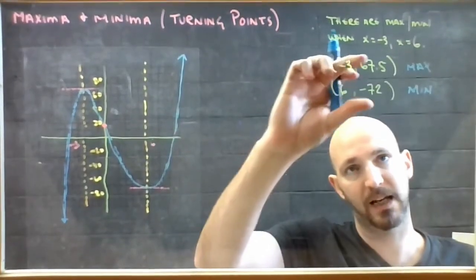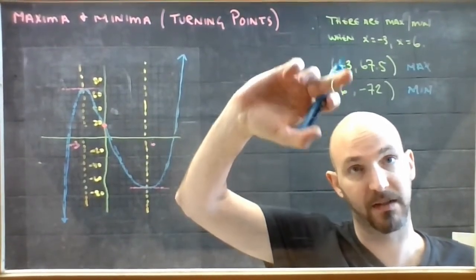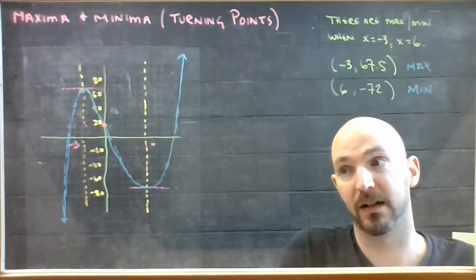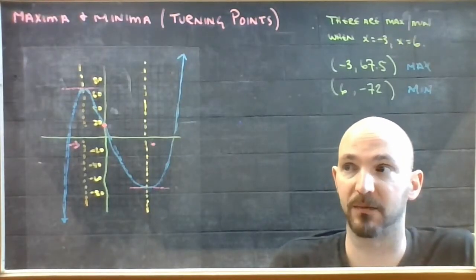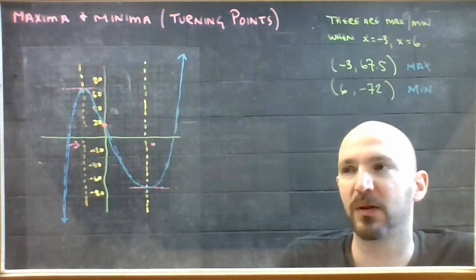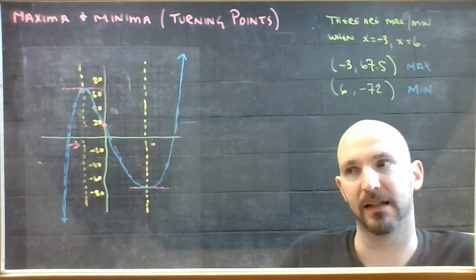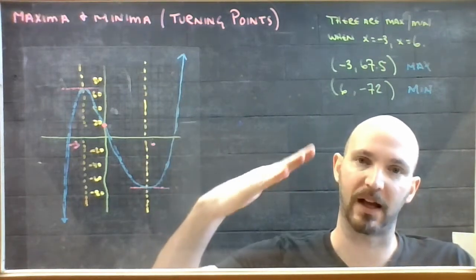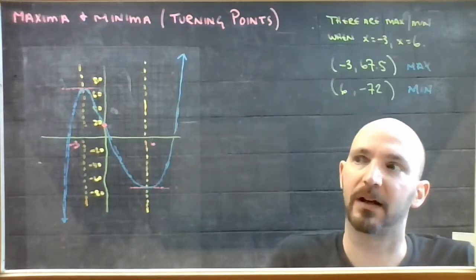You might have guessed that by the fact that this one is positive and this one is negative, right? One is much higher than the other, and that's fine for identifying which ones are maxes and which ones are mins. If these had been saddle points, the only way you'd be able to see that is by actually sketching it, to see that the thing was rising and then flattened and then continued to rise after that.